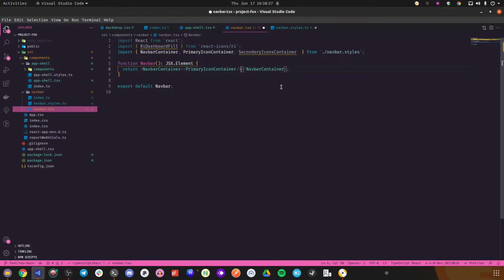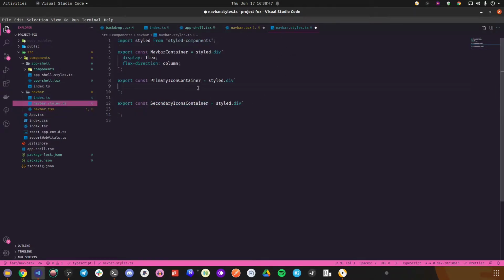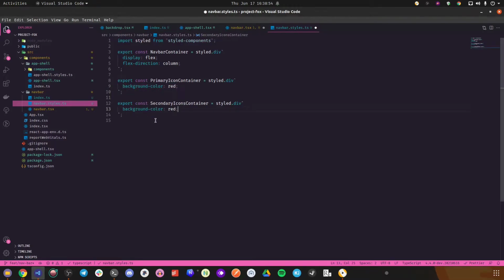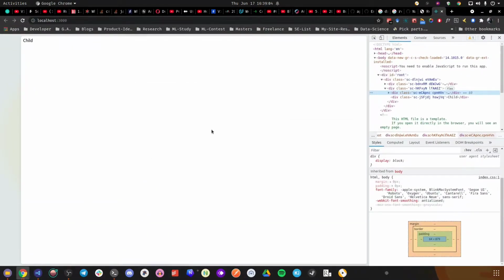So block elements will usually consume the entire space that has been given to them, so I expect these two to consume whatever space they have been given. We can verify that by adding background color red and background color blue, but given that there is no content here, we may see a div with 0 value, as expected. So, cool.